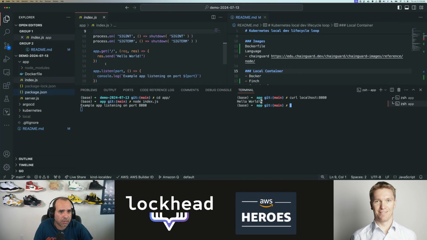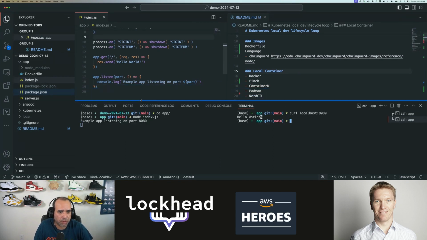One of the things we can point out about the code before we get to packaging it is this is the development workflow. A lot of people just don't use containers, and sometimes this is my workflow too. I don't use containers. I just run my app, and I have environment variables that I use to configure my application. And then when it becomes a container, those environment variables get passed to the container.